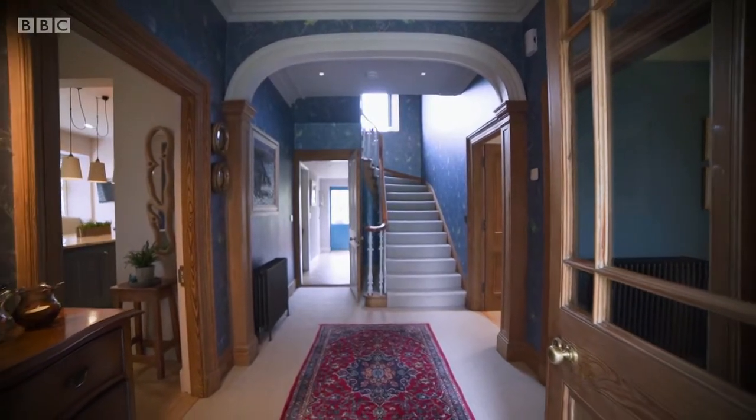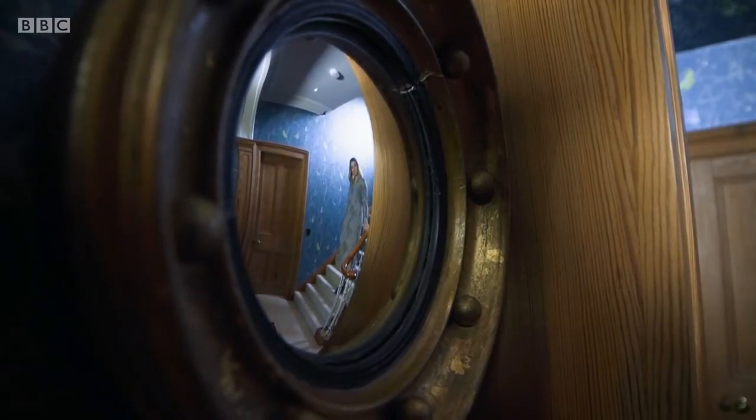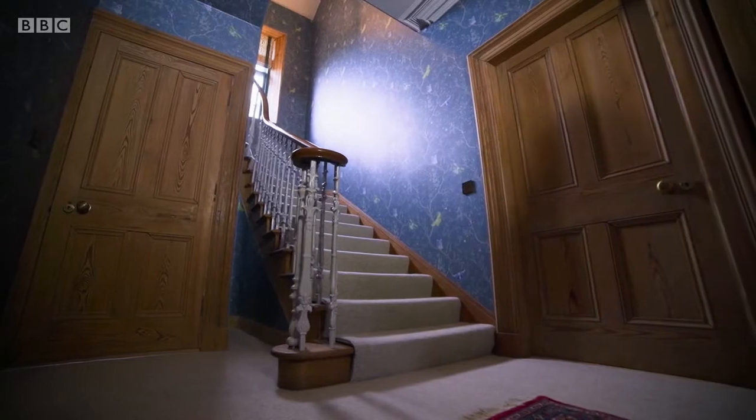I think that the homeowner just sort of embraced her own personal style, and there were personal possessions everywhere, and all these charming little bits that obviously she loved so much. And I think that's something I kind of take on board as well a lot of the time. When I see something and I want it, I buy it and I'll find a place for it. And it feels like they've done that a lot in this home.